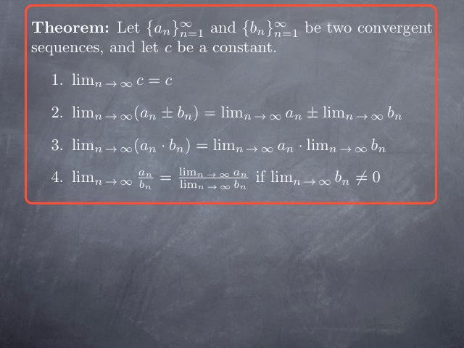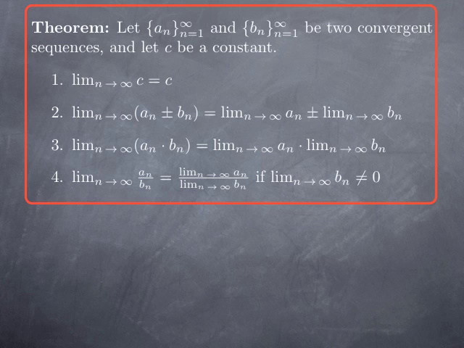And similarly, if I take the limit of the sequence obtained by subtracting the terms in the same place, then I get the limit of an minus the limit of bn. Similarly, if I have two sequences, I can multiply the terms that are in the same position to define a new sequence. So the nth term in my new sequence is an times bn. And then the limit of the new sequence is just the product of the limits, the limit of an times the limit of bn.